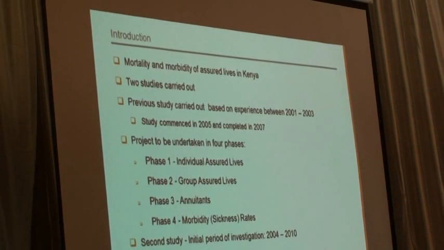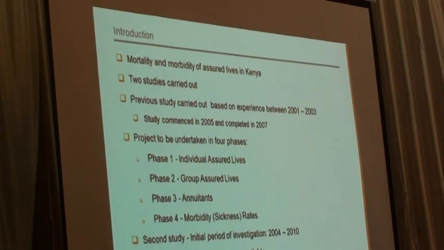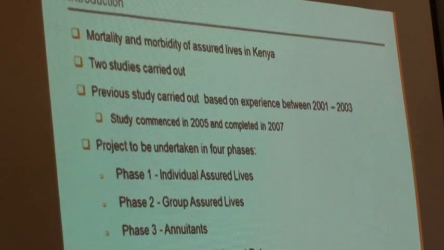Now, the study for 2001 to 2003, we started in 2005 and completed in 2007. You might ask that this is quite a long period, but we really struggled with issues around the data and explaining to the insurance companies why it's important that you get the data and why this would be relevant for them. And it took quite a long time to sort out the data. But as soon as the data was sorted, we then got our technical actuarial people to basically do all the runs, and I'll explain that a little later on. And then we got the work peer reviewed and then properly launched in the market.